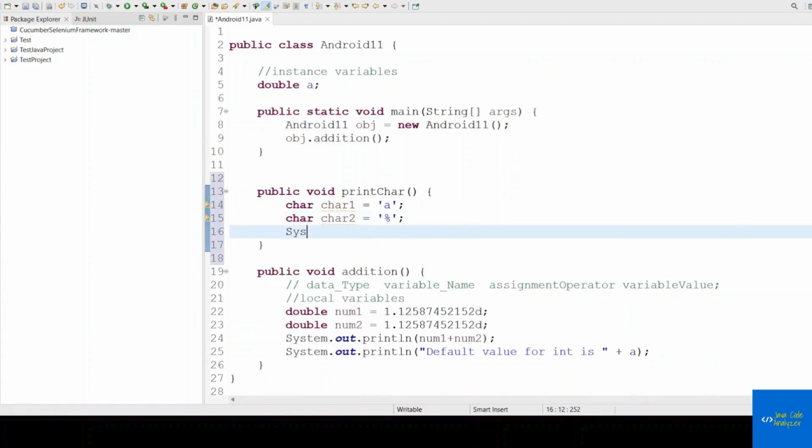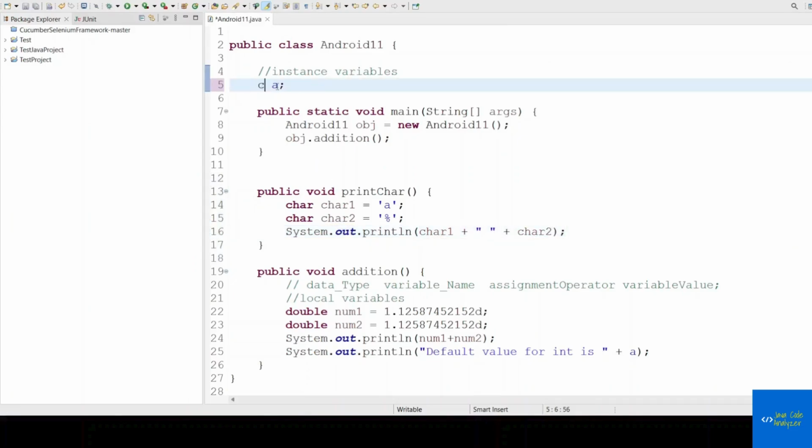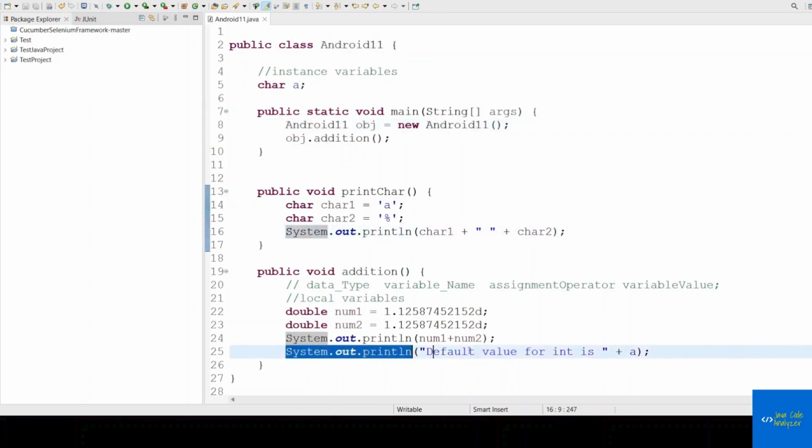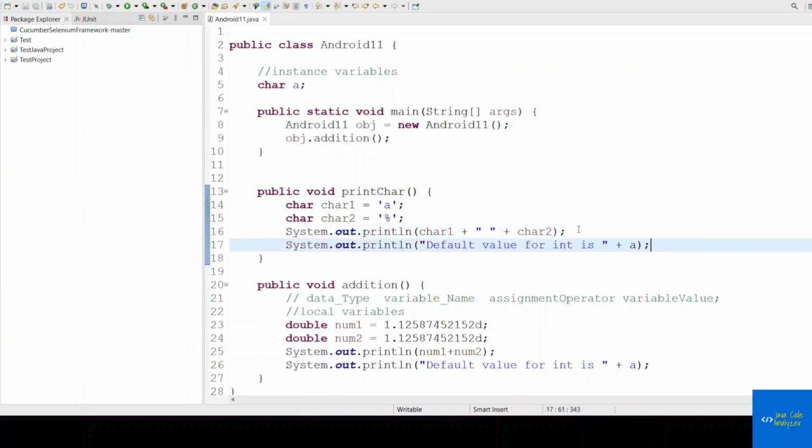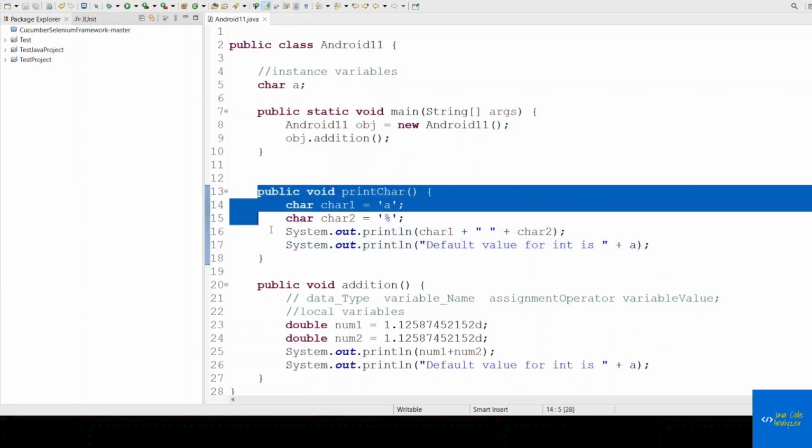Now to print, I'll use System.out.println, printing char1 plus some space and then char2. Now I want to check the default value, so I'll take a char, and print the default value of it as well using this println statement.